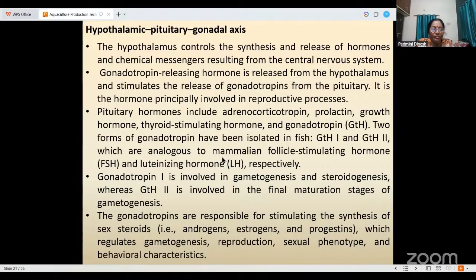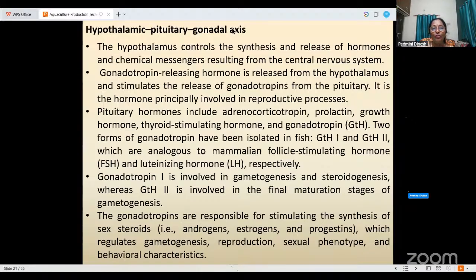A little bit of this topic. Of course, it's going to be very interesting and informative. Now, the hypothalamus controls the synthesis and the release of the hormones. Why hormones? We are talking about endocrinology. Hormones give, for example, growth hormones, thyroid hormones, or the reproductive organs' development, or it can also be your insulin. So, different hormones. Here, we are going to talk about the gonadal axis, hypothalamus, pituitary, and the gonads. I'm not talking about the other hormones over here.